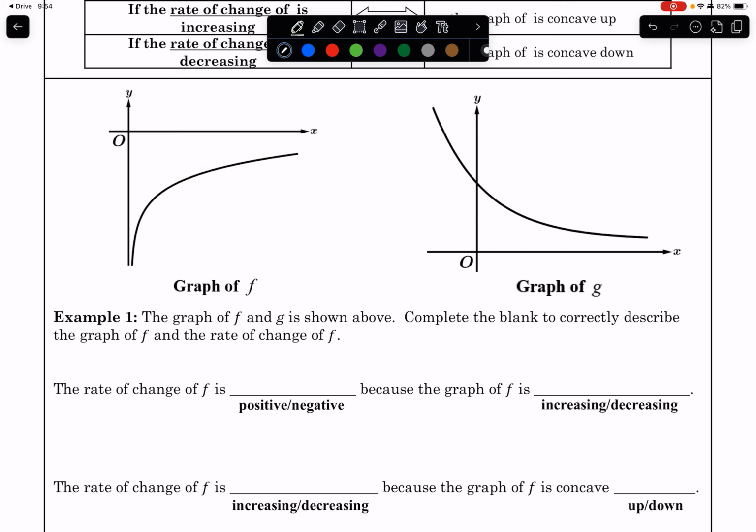So here, let's write this down. f increases. Since f increases, that means that the ARC has to be a positive number. So if I find 2 points and I connect them with a line, I can see that this will create a line that goes in an upwards direction. So that means that the slope, which is the same thing as ARC, the average rate of change, is going to be positive. Okay, don't confuse ARC with something else. I'm abbreviating the words average rate of change. So the slope is going to be positive.